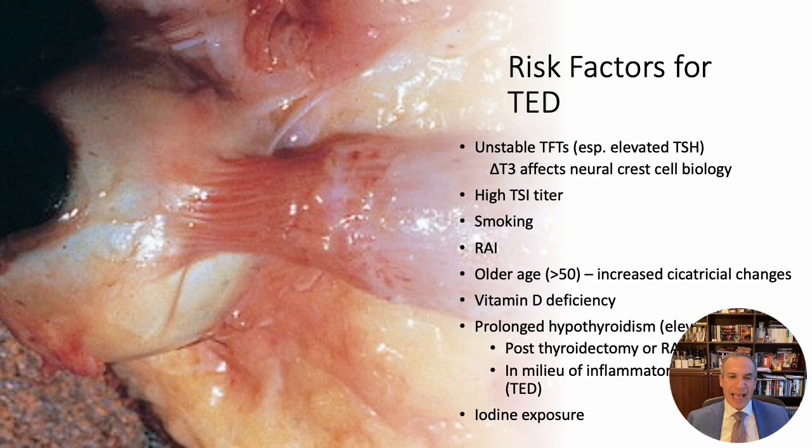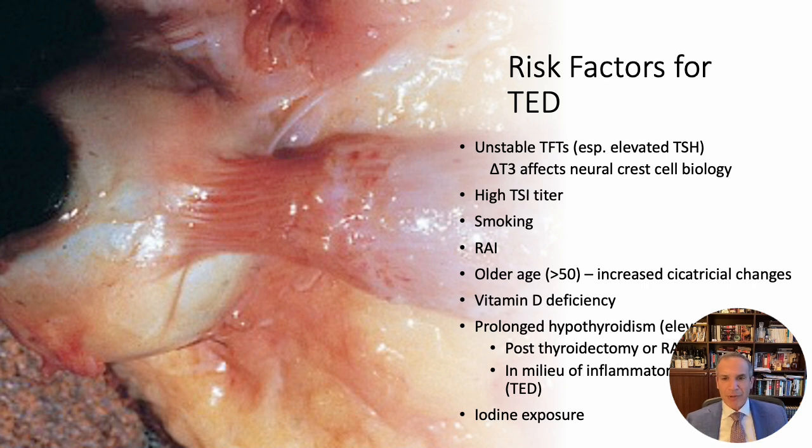Vitamin D is a transcription factor. Actually, vitamin D receptor is a transcription factor that belongs to the thyroid hormone receptor superfamily of nuclear receptors. Vitamin D receptor regulates transcription of a variety of genes, including immune system genes. It's a master regulator of the immune system, in particular T cells and especially T regulatory cells. Vitamin D regulates thyroid hormone related genes and vice versa. They both interact and dimerize with retinoid X receptor, and they regulate each other's genes. Vitamin D deficiency is a risk factor for all autoimmune conditions, and we've shown that it is a risk factor for thyroid eye disease.